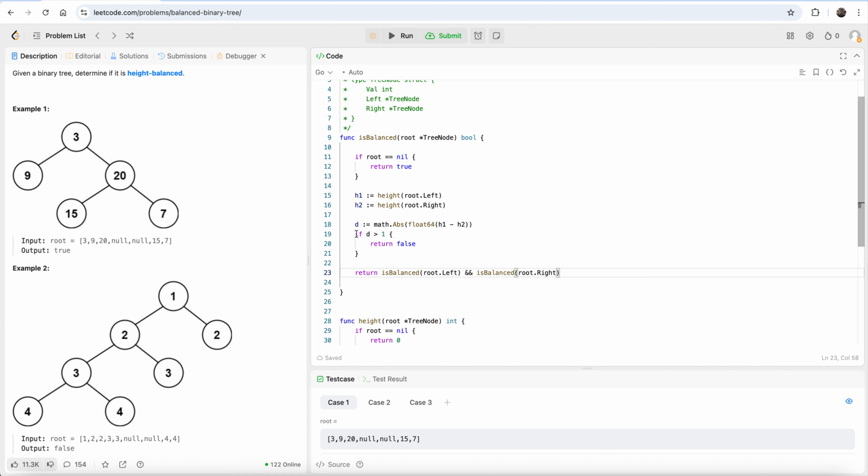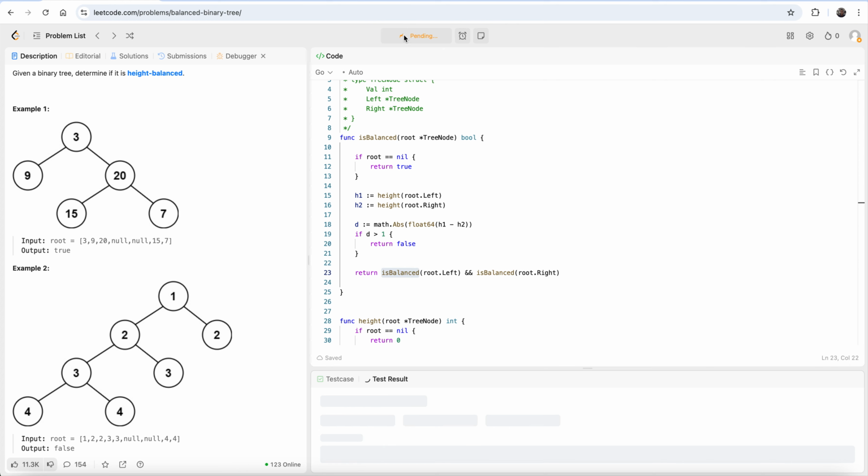So if this scenario comes, then false. Otherwise, isBalanced will go to the left side for this node also, and also for the right side, and if it is not this false situation, then at the end it will return true. But in any place where we find the height difference greater than 1, that returns false.